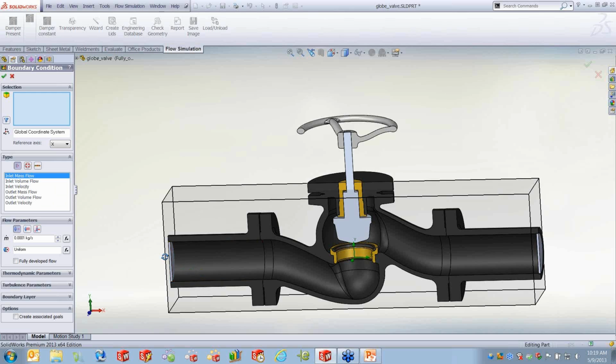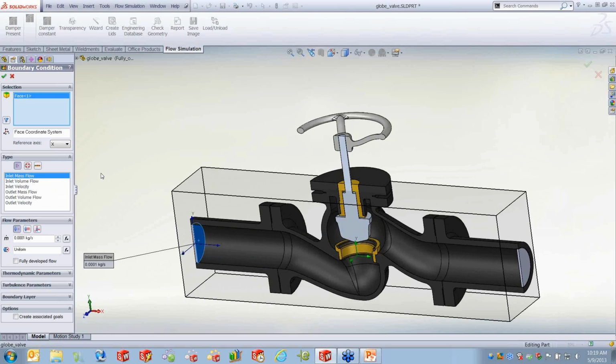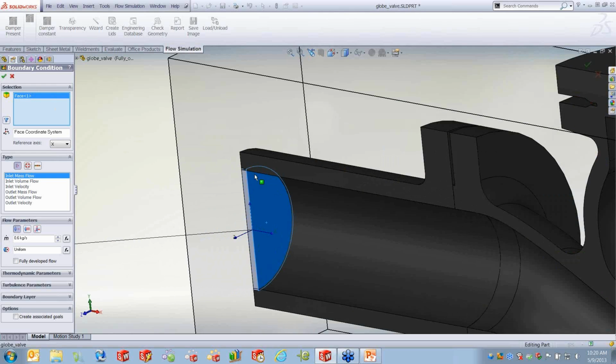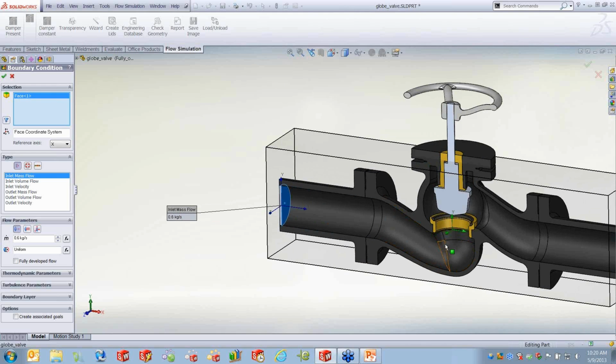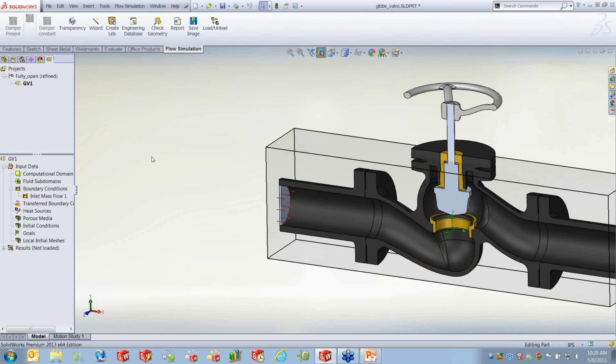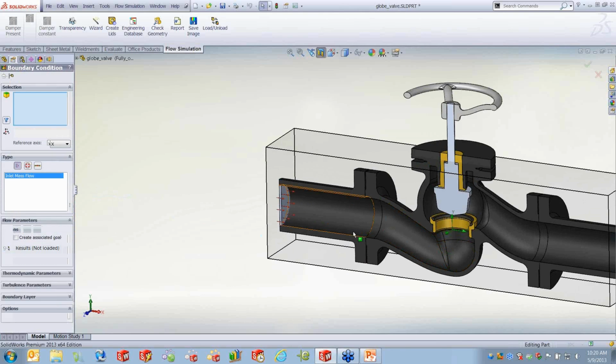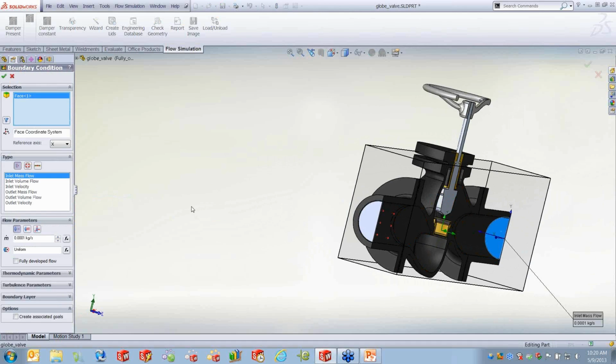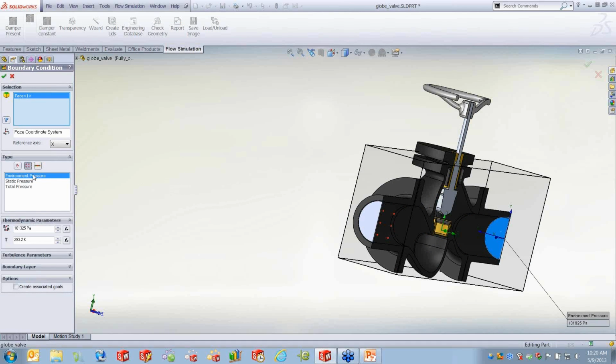In this case, what we're going to do is apply an inlet mass flow rate of 0.6 kilograms per second. Now notice I'm picking the inside surfaces of the caps, so I'm actually applying that condition incoming to the system. On the other end, my boundary condition can be set to the other surface on the lid on the other side, and this is just going to be a pressure opening to environmental pressure.